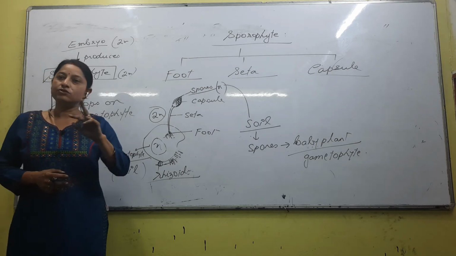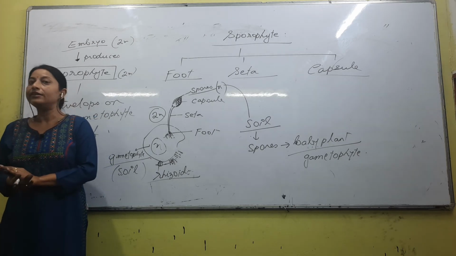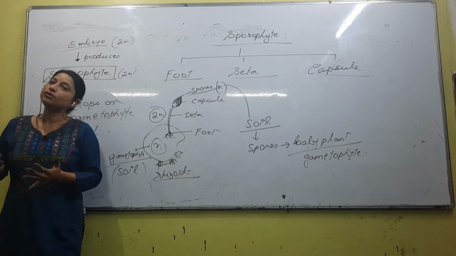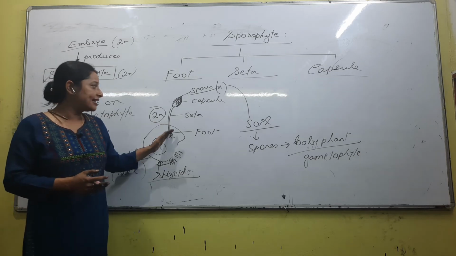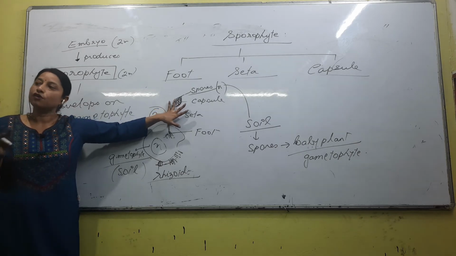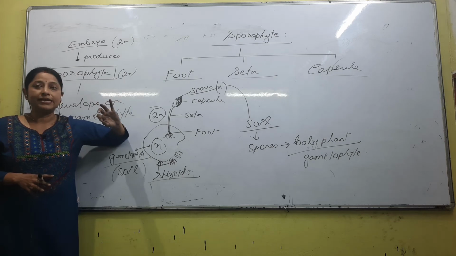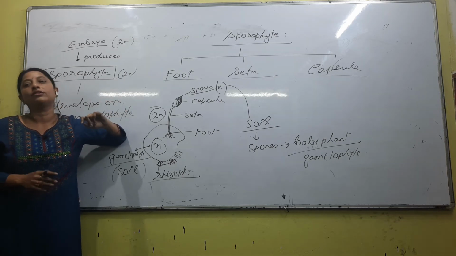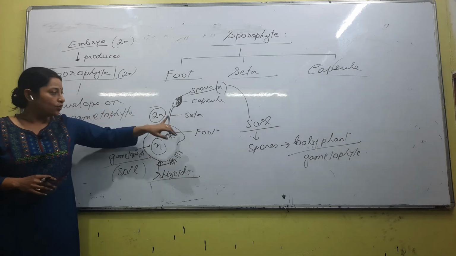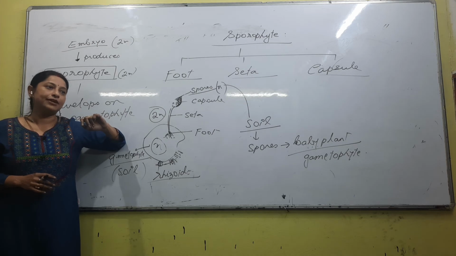If there are two generations, sporophyte or gametophyte, either they would be dependent on the gametophyte or they will not be dependent, right? It could be partially dependent, or totally dependent. In this case, if I say this sporophyte takes in both water and food from the gametophyte, so we will be using a word called totally dependent or completely dependent on the gametophyte. If it makes its own food and only takes the water, it is partially dependent on the gametophyte, right?